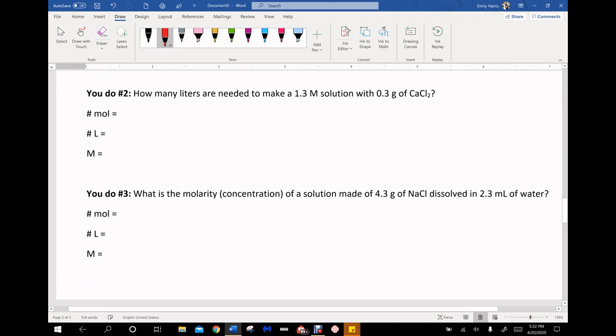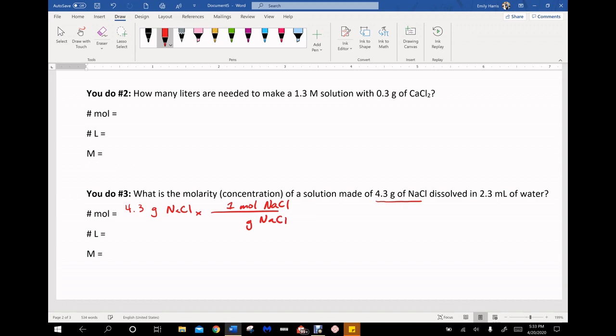All right. So we're getting a little more practical, where again, they've given us grams, and so we're going to have to solve for the molar mass to be able to convert. So we've got 4.3 grams of sodium chloride, and then we'll convert to moles by using the molar mass, which tells us the grams of sodium chloride per mole. We just calculated that earlier, which is 58.44. So we'll go ahead and divide 4.3 divided by 58.44, and that gets us to 2 sig figs, 0.074 moles of sodium chloride.